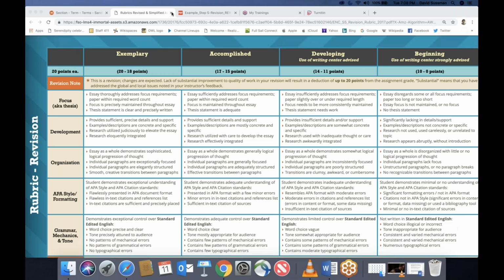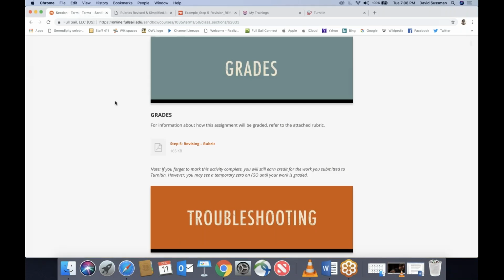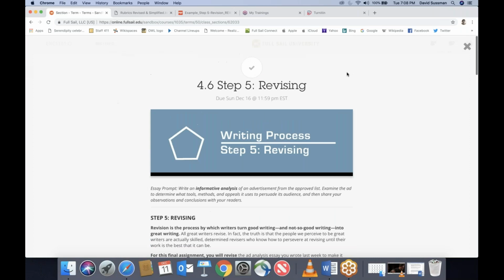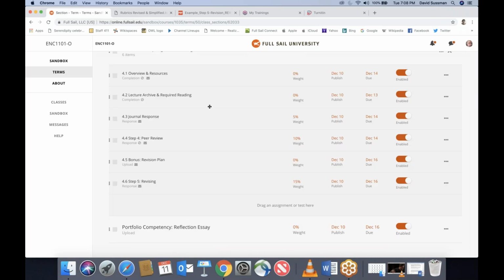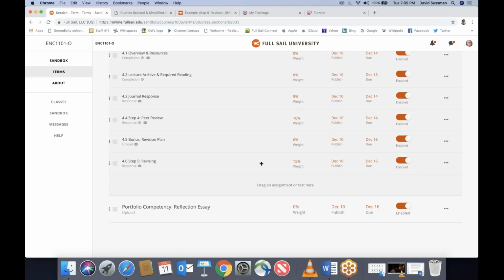But here's the thing. Yeah, it's a revision assignment. It's worth a lot. So why would I give lots of points for something worth so much if essentially your revision is the exact same as your essay draft? Now, let's say you received a very high grade on your essay draft. Does that mean you have to revise substantially? No. Okay, maybe your issue will be proofreading and cleanup. Maybe fixing a small APA issue here or there. Okay, so yeah, it's within context. So some people might have less revision, some people might have more revision, but it is a revision activity.